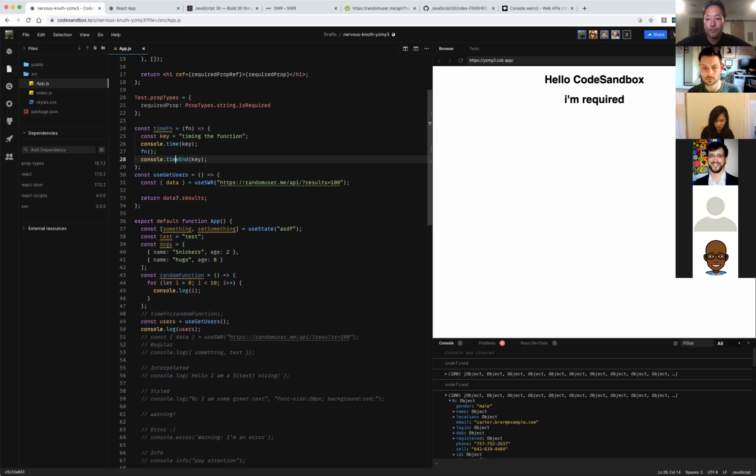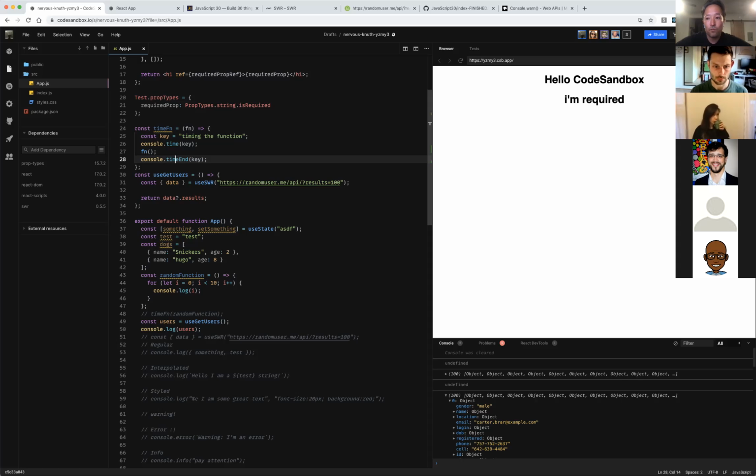Hey, Sam, I got a question for the code on line 31. As I still try to get familiar with destructuring, whether that's an object or an array, I was just curious about line 31.